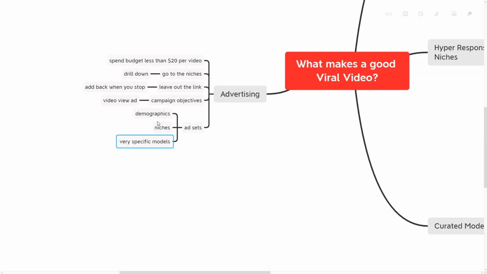And here's an idea too, if you have two cars racing and one's a Camaro, one's a Corvette, let's say, you could run ads to Corvette owners and you can run ads to Camaro owners. And then the retargeting could be, if they came in from the Corvette and they watched 95% of it, that's one group. If they came in from the Camaro ad set and they watched 95%, that would be a separate retargeting group. So then you could retarget lookalike audiences based on Camaro. I want to build a retargeting audience of Camaro owners that would possibly watch this video 95%.